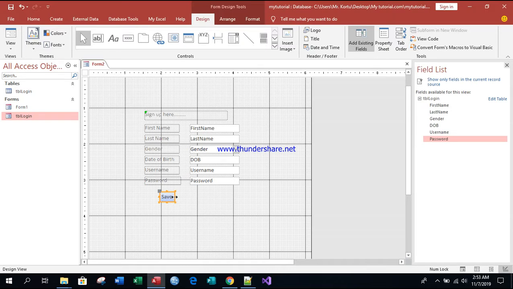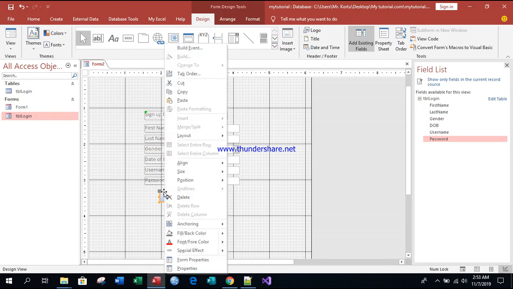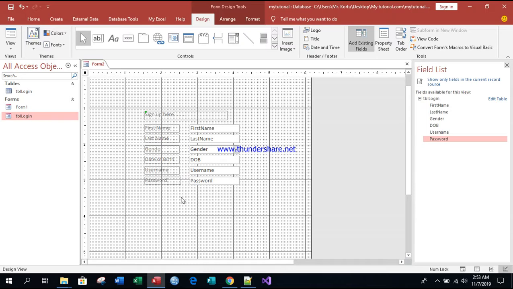So we have this one which is save, but what I really want to do here is something different, so let me delete this one. Let's assume you want to save, and as soon as you save, you get another blank form.